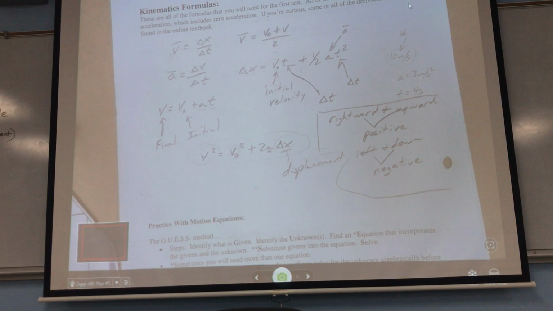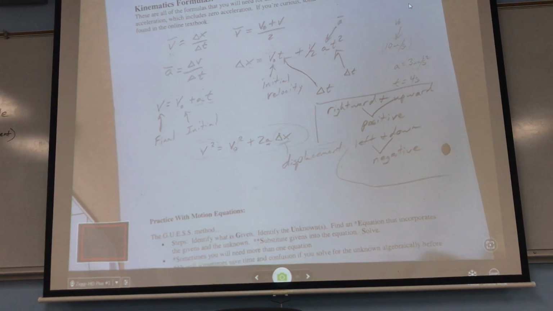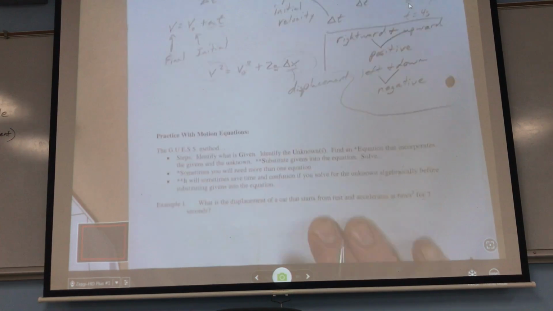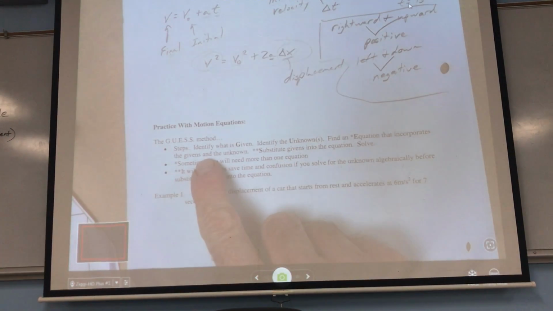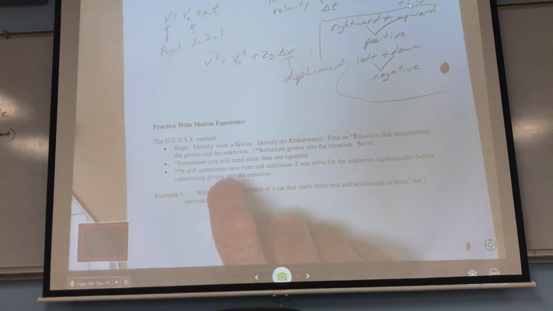So a lot of formulas there. I'm not going to derive them all. That would just do you in, and me too. This next business, GUESS method, you don't have to solve problems this way. I listed this out partly because some students struggle with knowing where to begin, and this provides a nice little framework to solve these problems. It's not always going to do it for you, but it's a good way to go about it.